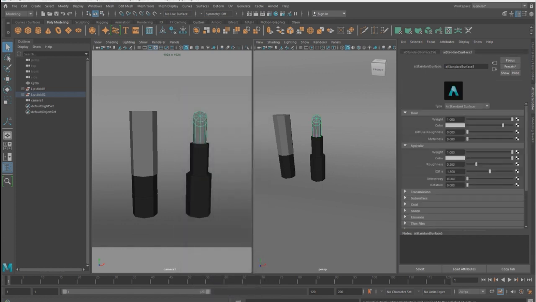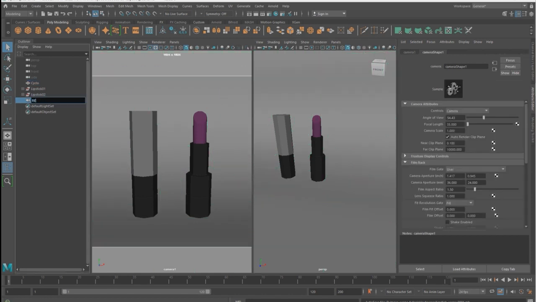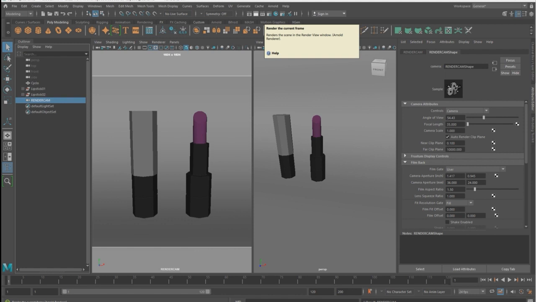So as you see, there is nothing appearing because we have the geo inside. Okay, so what we want now is lights, because there is no lighting in the scene, there is nothing appearing on the render. So what we want to do is add some light.